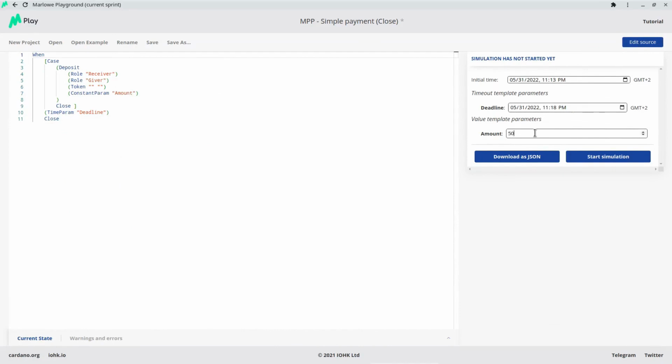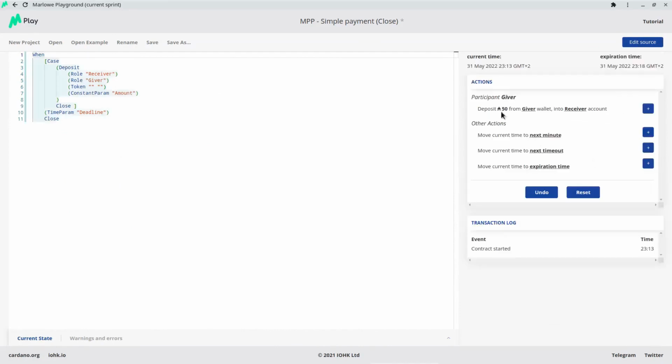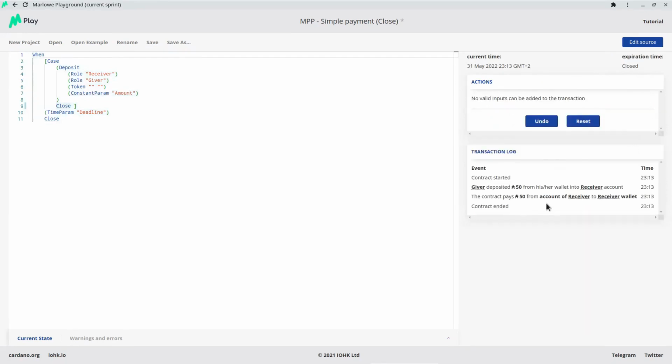So if I choose 50 ADA, then instead of the former 100 ADA deposit, now the giver is supposed to make a 50 ADA deposit. If you do that as before, the receiver gets it. So those are the two places where you can use parameters: timeouts and constant values.